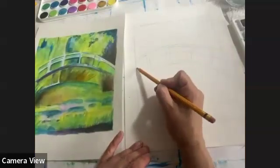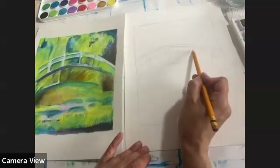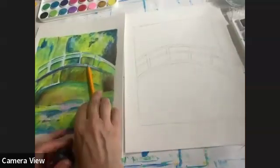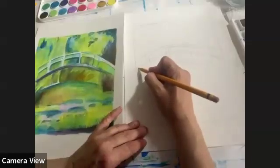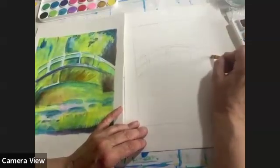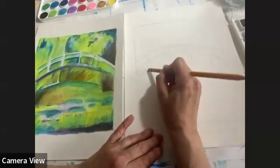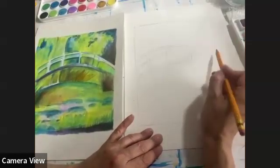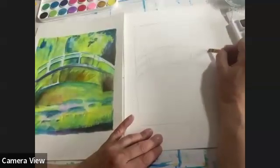And then we're also going to do the same to the one in the middle. The one in the middle is very thin, but we want to double the line, or I should say lines. And when you are finished completing those, and take your time, I'm just jumping ahead to tell you, I then erase all of the connecting lines, so that the bridge area is sort of one design. So what I mean by that is, where, for instance, this is connecting with this line, here would be the line. I erase it.